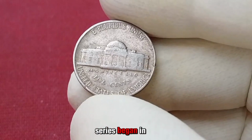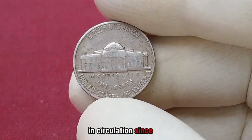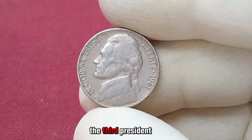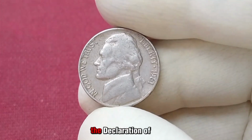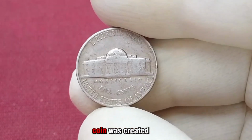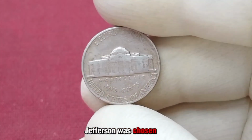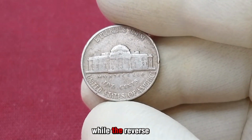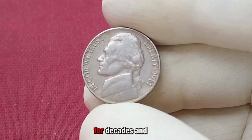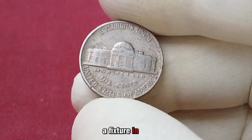The Jefferson Nickel series began in 1938 when the United States Mint decided to replace the Buffalo nickel, which had been in circulation since 1913. The new coin was to honor one of the most respected founding fathers, Thomas Jefferson, who was not only the third president of the United States, but also the author of the Declaration of Independence and a man whose ideals shaped American democracy. The design for the new coin was created by Felix Schlag, a German-born American sculptor. His obverse portrait of Jefferson was chosen for its dignified yet approachable appearance, while the reverse depicted Jefferson's home Monticello in Charlottesville, Virginia. This design remained the standard for decades, and by the time we reached 1961, the Jefferson nickel had already become a fixture in everyday American life.